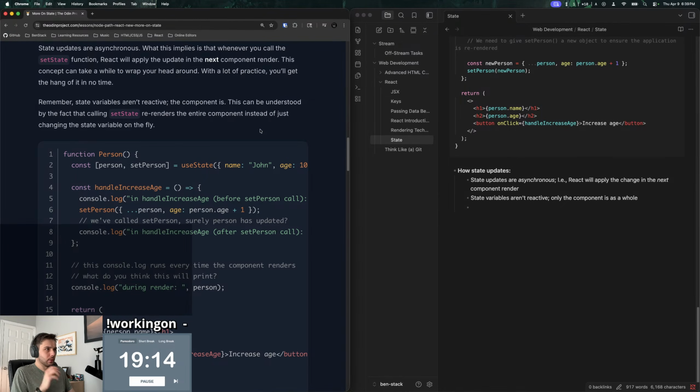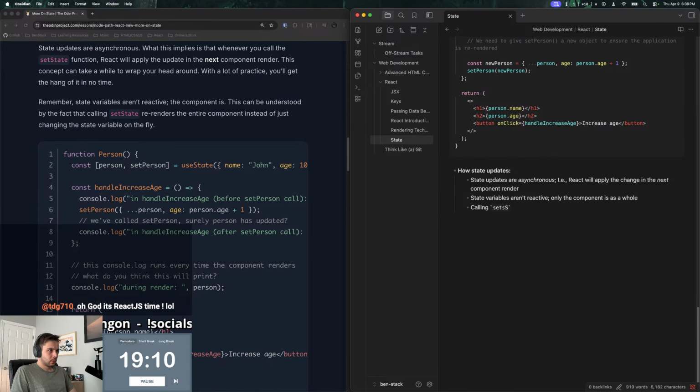Calling set state re-renders the entire component.